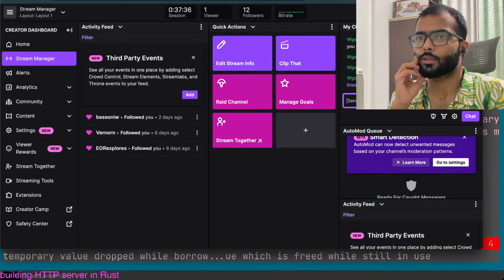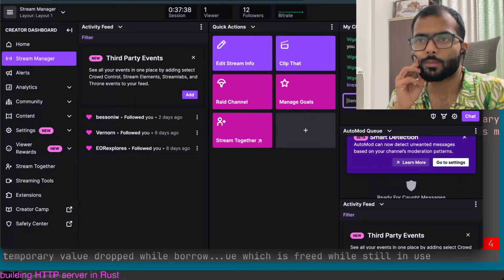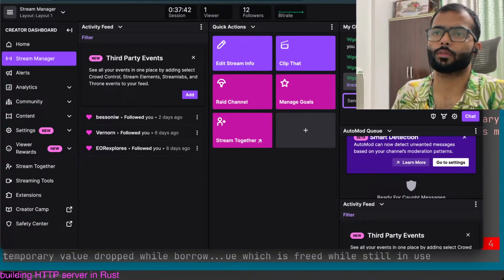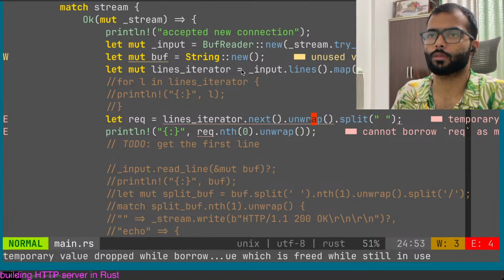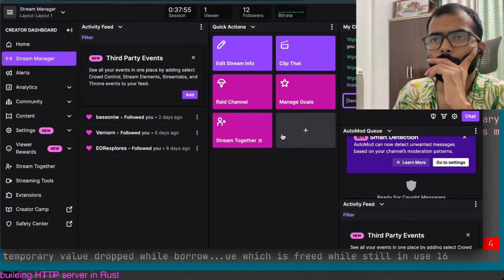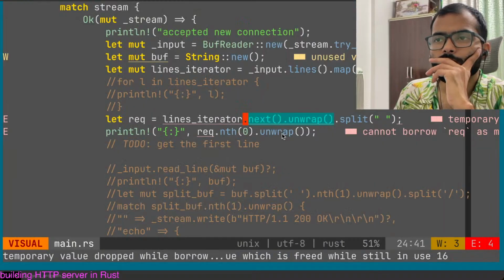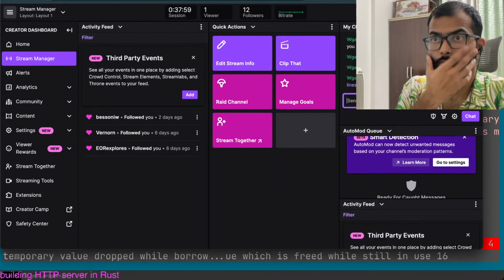And dot next, dot, add a line above the result. Next iterator. Next dot unwrap. Yeah, I have this unwrap here. You're talking about this one? Wait, I'll pop out the chat here.